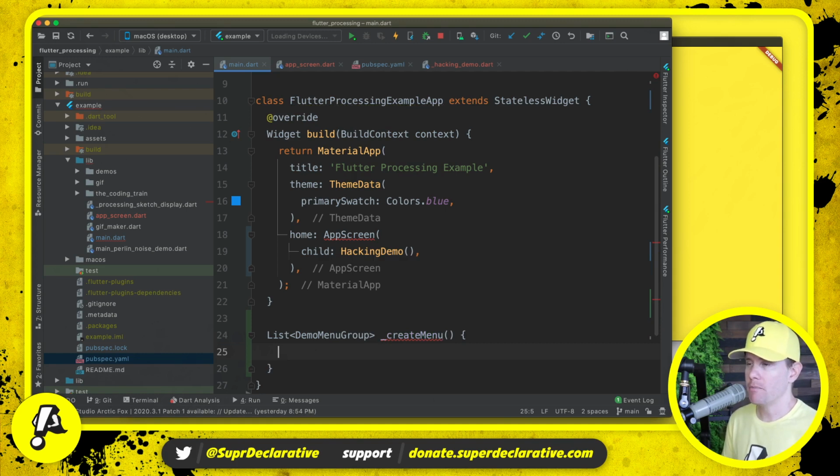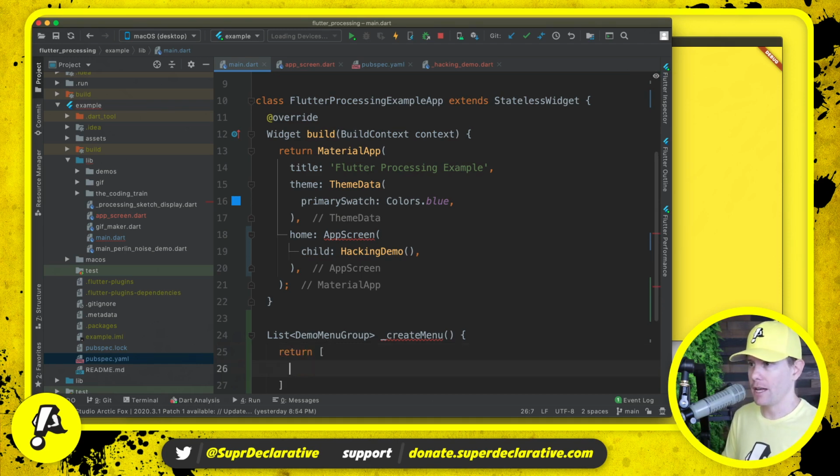The reason I'm putting this in a method is because if I were to define this as a const or a final property, it wouldn't be recreated during hot reload. It would only be recreated during hot restart, which is more destructive. I'd rather that it refresh every time. In production, there's no need to put this in a method if it's constant. But for ease of development, I'm going to put it in a method so that the method gets called every time the widget tree is built.